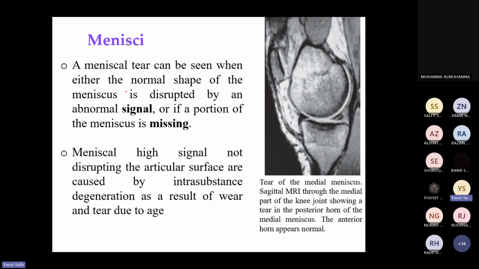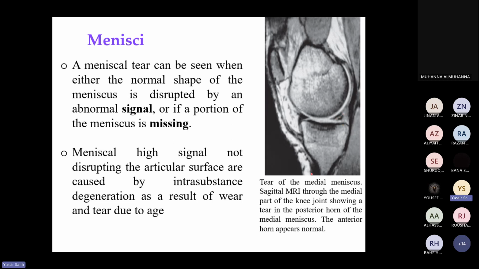Okay, we talked about the meniscus; we said the normal is bow-tie shaped. Is this meniscus normal or not in the image? It is hyperintense. Yes. Where is the hyperintense? In the meniscus angle. Notice that the bow-tie should be totally black like this, but as she said, there is a hyperintensity line. This is indicating there is a tear. Yes, there is a tear in the meniscus.